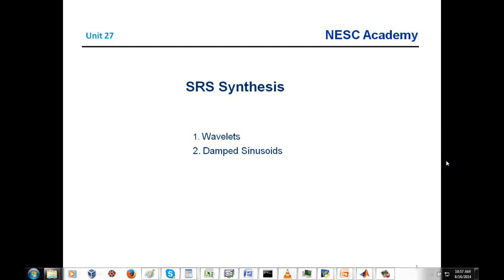A way to think of this is that the SRS specification method is really an indirect way of specifying a shock test. Let's say, for example, that some field shock event is measured, and then it's enveloped using an SRS curve, perhaps with some statistical uncertainty margin added. Then that turns into an SRS spec.